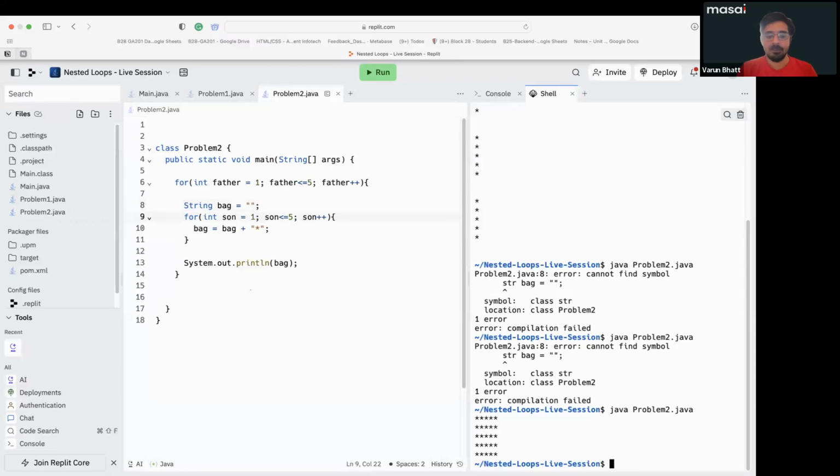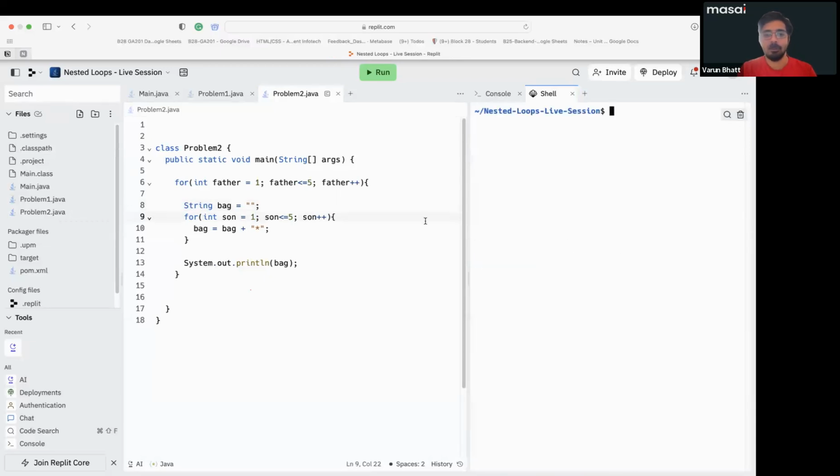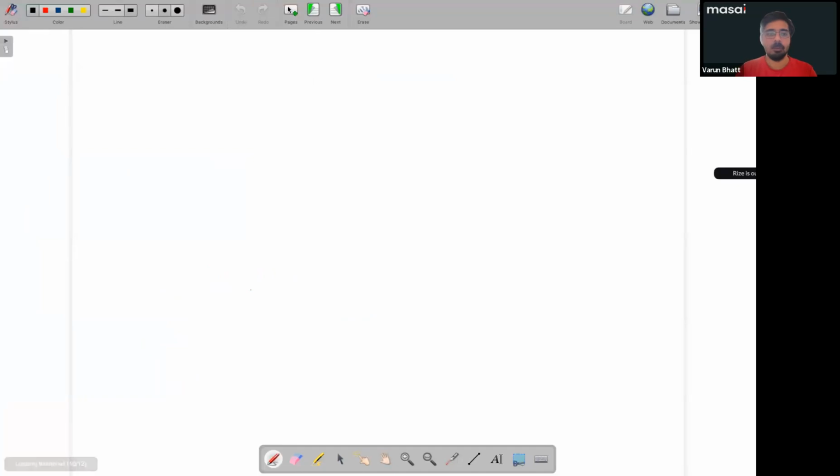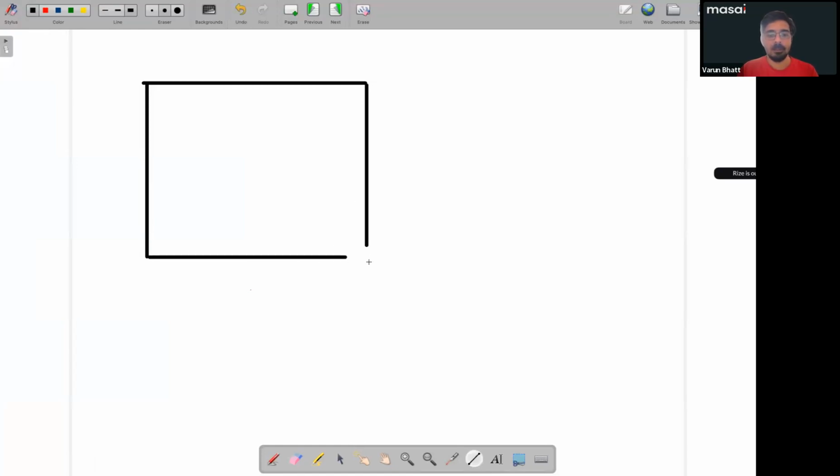And now अब यहाँ से हमारी असली स्टोरी शुरू होती है, ठीक है? This is the first kind of problem. अब ये तो हमारा पहला खेल था। Now I'm coming to the next problem statement. So the next problem statement is कि suppose I have another field, okay, I'm taking you to another field. अब फादर ने अपने सन को दूसरे फील्ड में ले गया, let's I'm taking you to field 2.